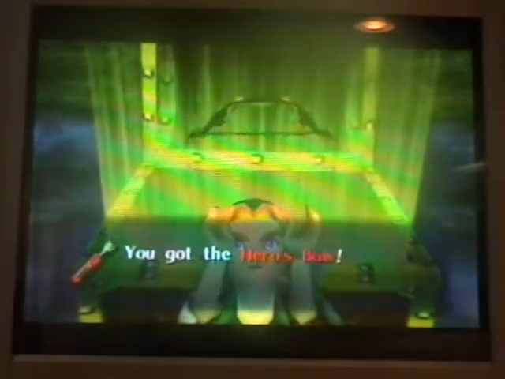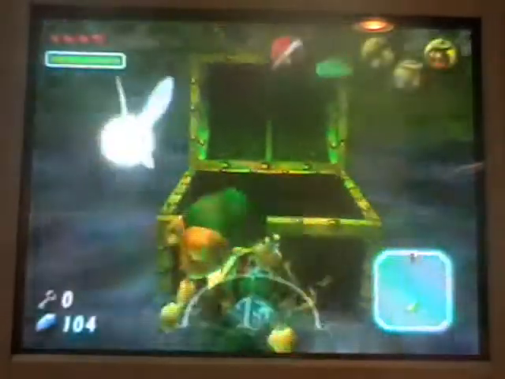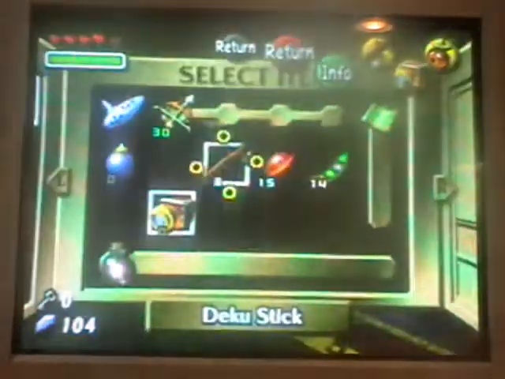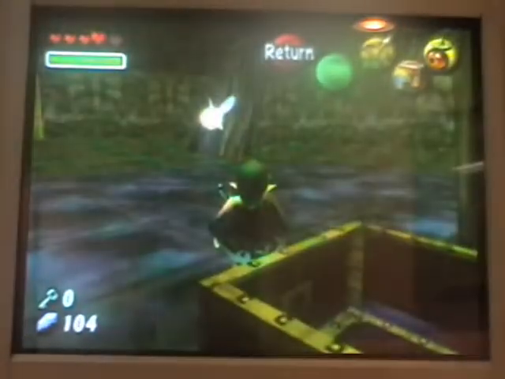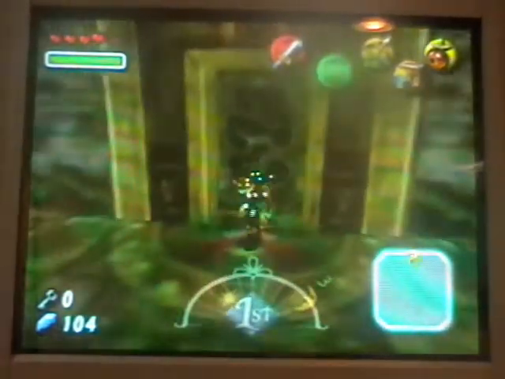Alright, got a treasure chest. Let's open it and see what we got. We got the Hero's Bow! Alright. Yeah, this is so awesome. We got the bow and arrows. Now we can actually use it as a kid.